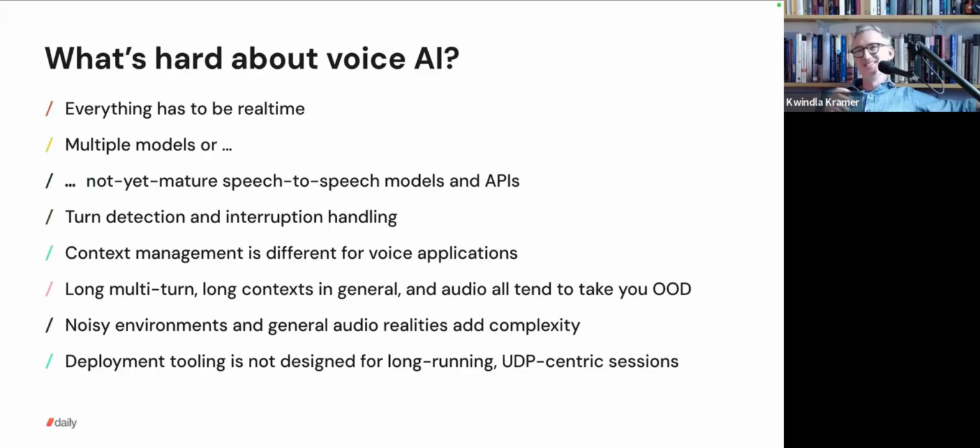But for most use cases, it's two things. One is the easiest way to do RAG for voice AI is to pull a bunch of stuff into the first part of the context at the very beginning of the conversation. So often you're adding 50,000 tokens or something at the beginning of the conversation if you can do it, if your evals survive it, right? The other thing is that there are a lot of voice AI use cases where there's a 20-minute or a 30-minute conversation. Like think of a customer support call where you're on the phone a long time trying to get help in a customer support context.